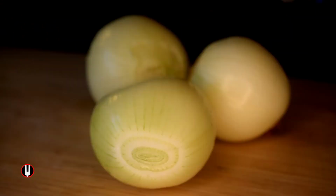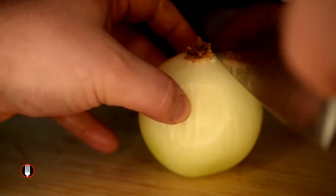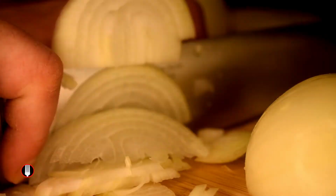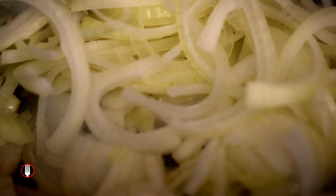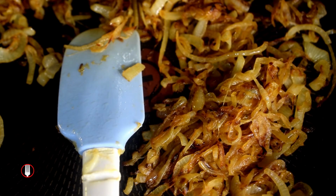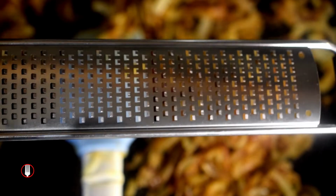Onion gravy, that's another British staple and arguably the main reason for eating bangers and mash. That's made with caramelized onion, so the sweetness is there. I think that's the base I need to work with. Bit of butter, get these caramelized. There we go. Mince in about half a clove of garlic. Really don't want to overdo it with this. Not enough to make it savoury, just enough to give it a little bit of body. Whittle that in.